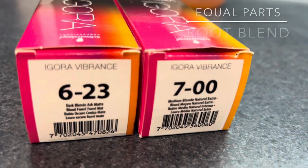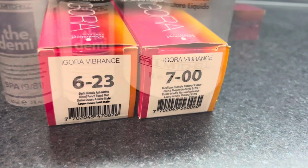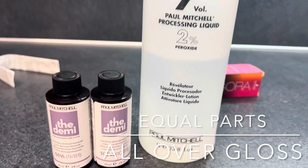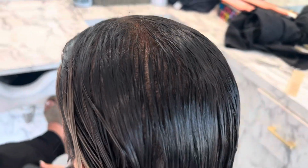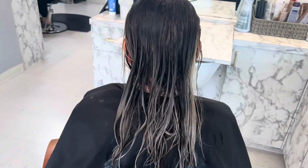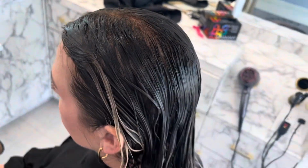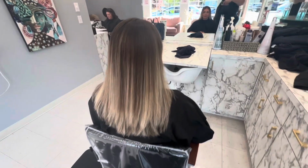Okay, let's get into our root shadow. That 623 is the perfect dark ash matte color with a little bit of a natural 7. That's her root color. This Paul Mitchell is her all-over lighter, brightest pieces that we're doing for a nice, bright, cool, icy blonde. And here's her application. I already did an all-over toner to brighten her ends, and now I'm going through with her root color, and that sat for about 20 minutes.